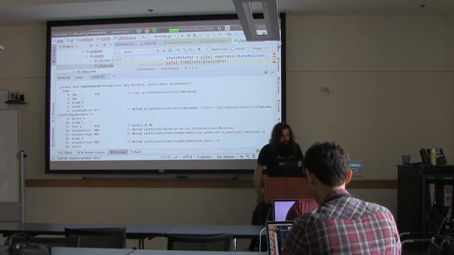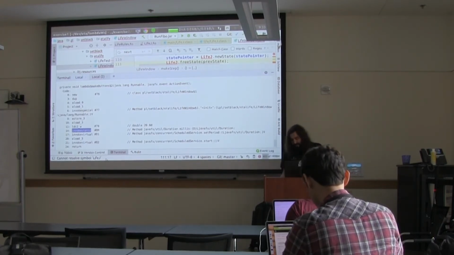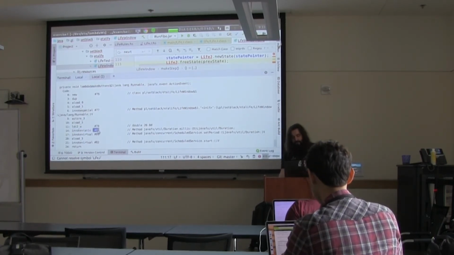This looks like that. Interesting opcodes are invokestatic, which means I invoke a static method, where this parameter says where the definition of the method is. Invokevirtual means I invoke virtual methods. Who knows the difference? What is invokevirtual and invokestatic? Why is there this difference?